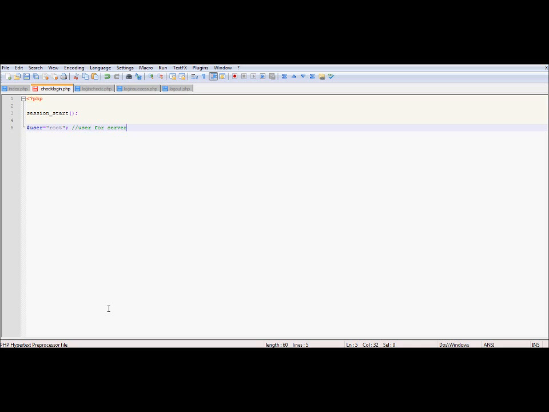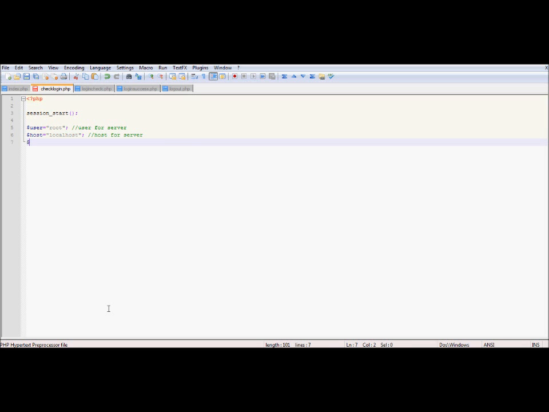If you're putting this online, it could be your user in your web host. It'll tell you inside your web host what your user is. And the host, if you've got xampp, it's going to be localhost, but it will be different if you've got an online server, and this is the host for server.